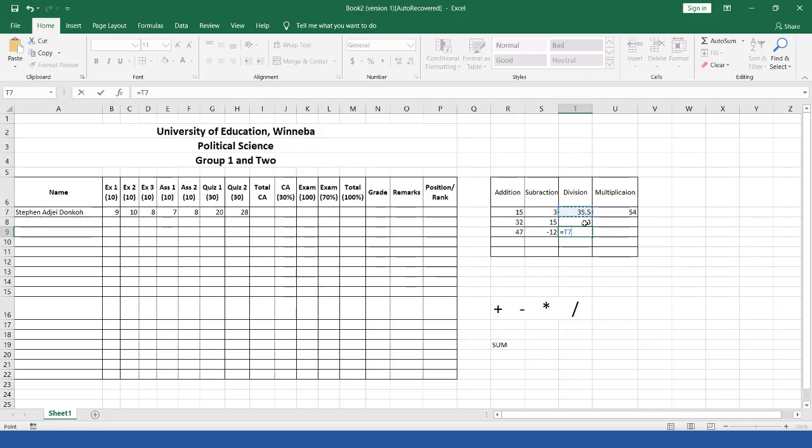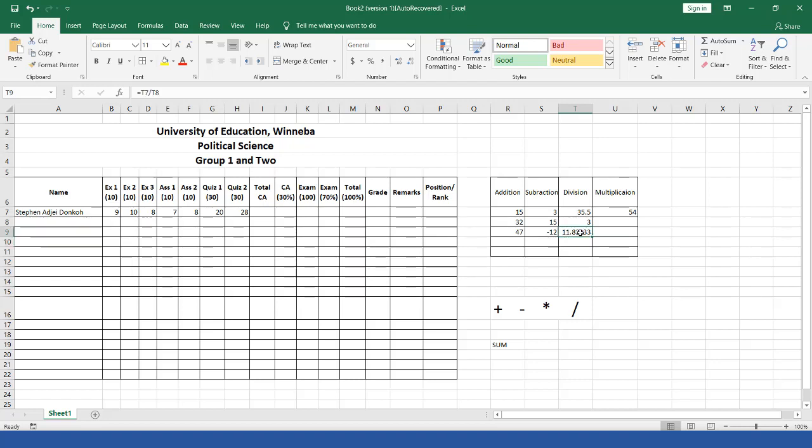Sorry, this is division. So you type your equal to sign, then you click on the cell, then you press on your division sign, and then again you click on the number you want to divide with. When you're done, you press enter. Now we have our answer here.